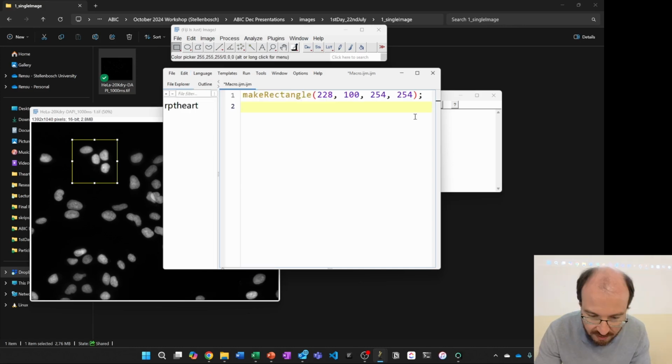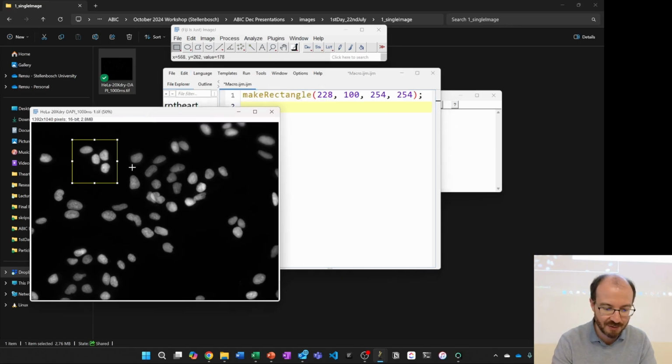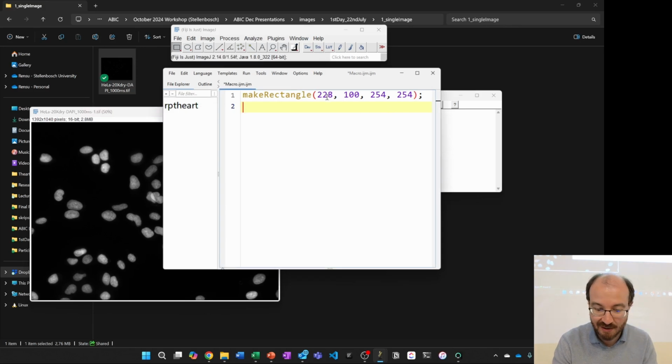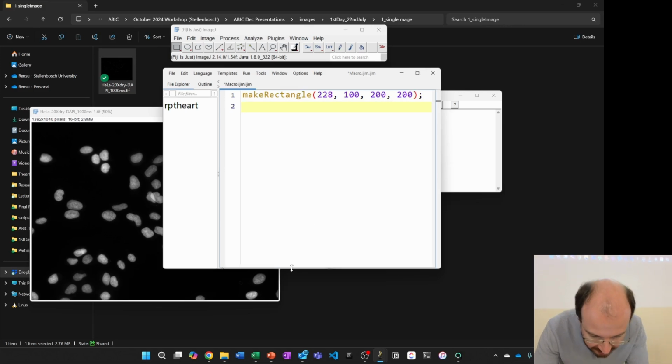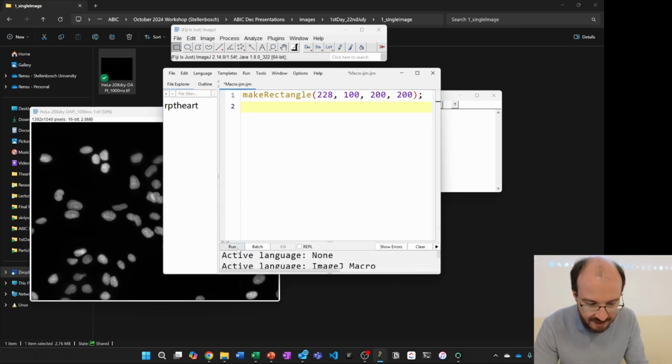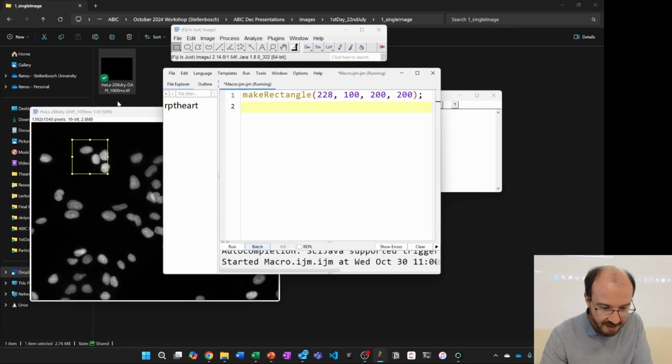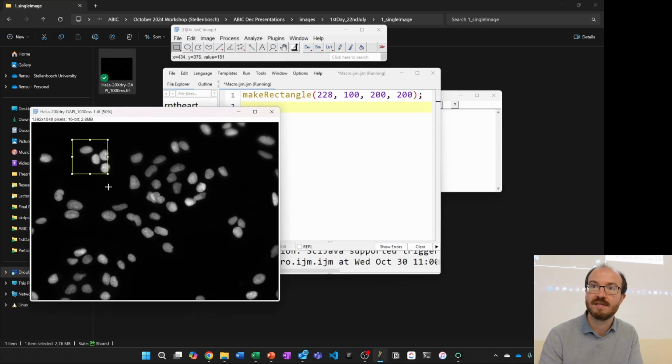Let's try to. Okay, so this is a very simple function, but now this is the x and y starting point, and then the width. I think this is the width, so I can make this, for example, 200 by 200, and run this macro. There's the run button. There it appears again. And there it has a perfectly square crop.